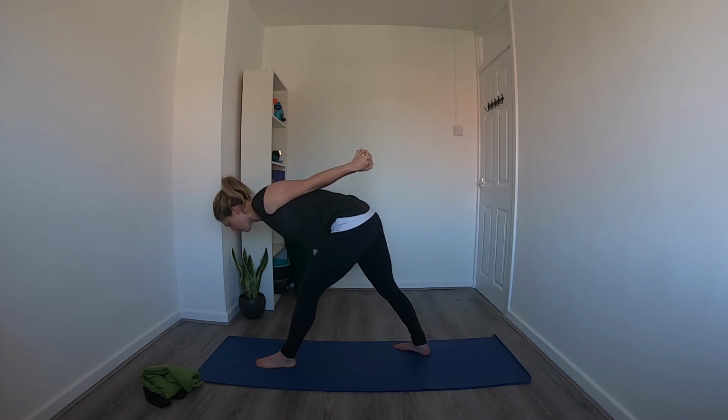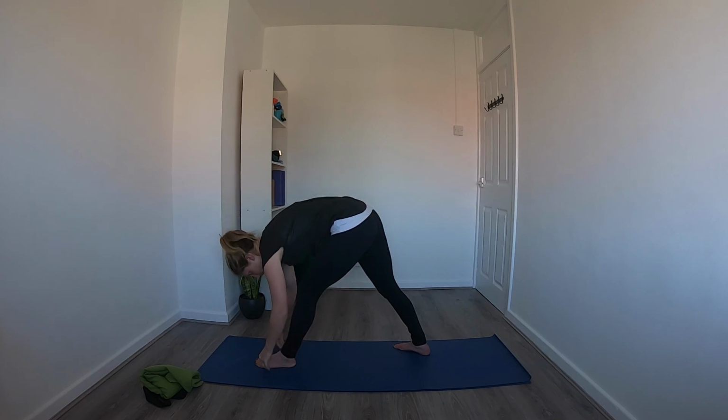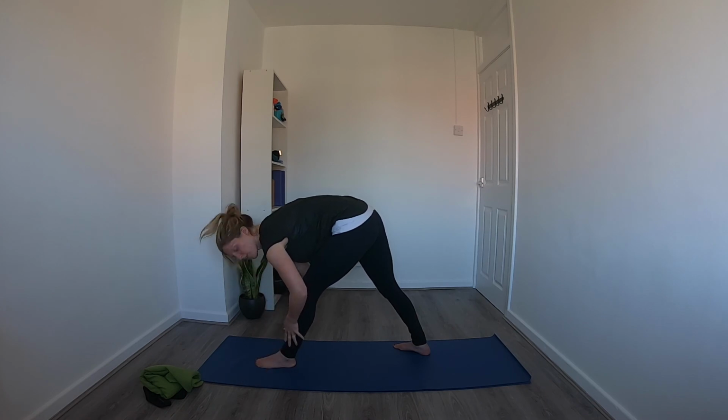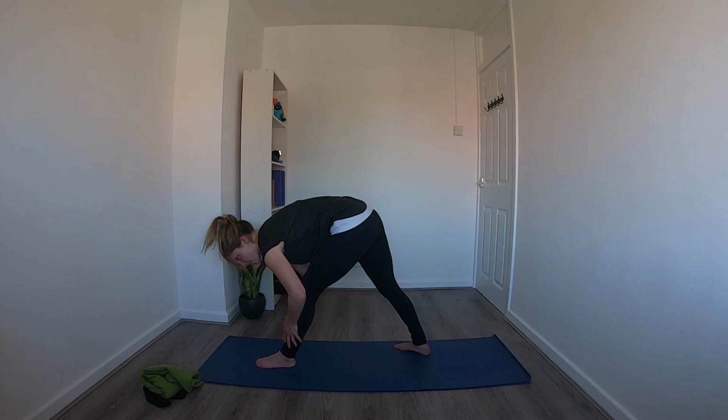On the next exhale, draw the navel in, release the arms. See if you can fold a little bit more forward. Either just releasing the hands down towards the floor, or you can bring the hands to the shin. See if you can release the head and the neck down. Keep breathing here.